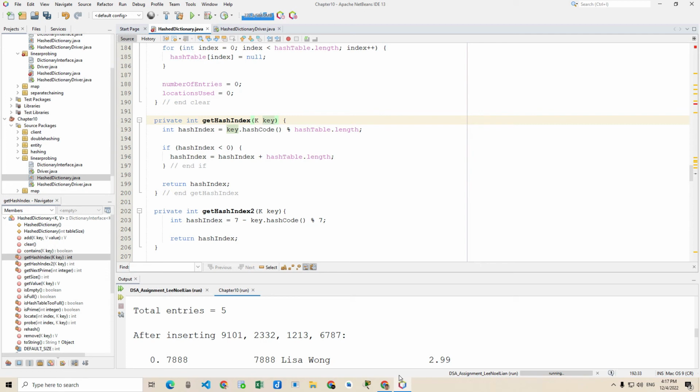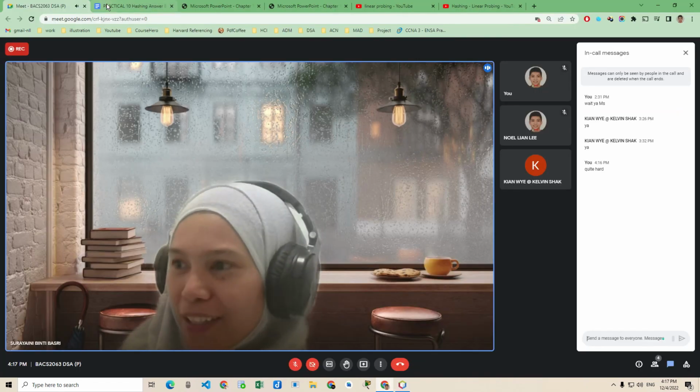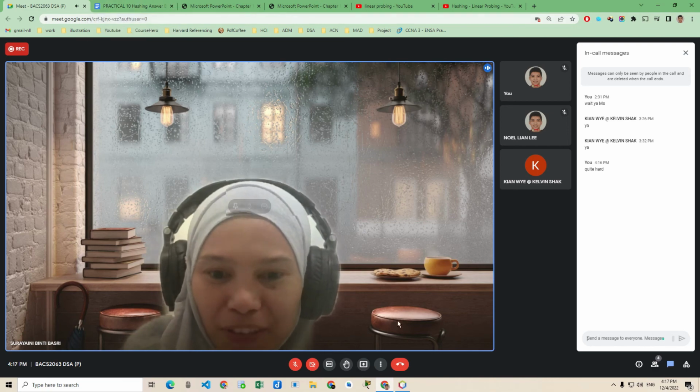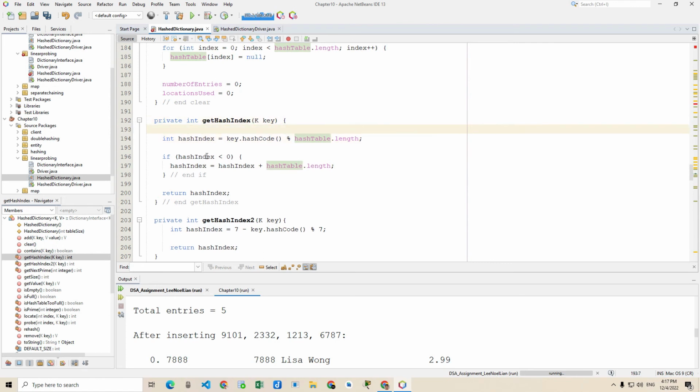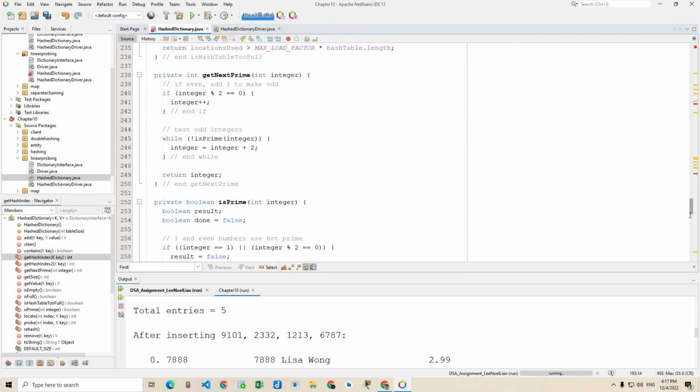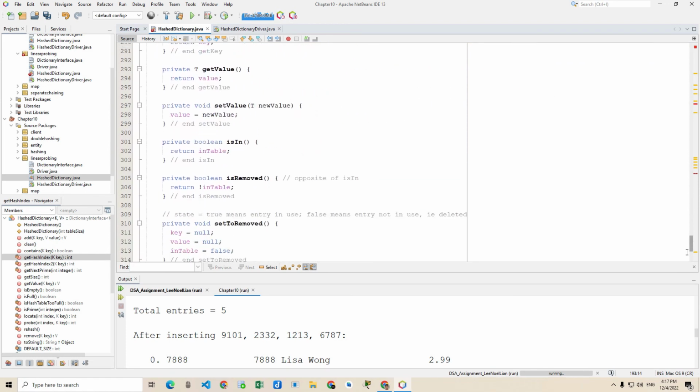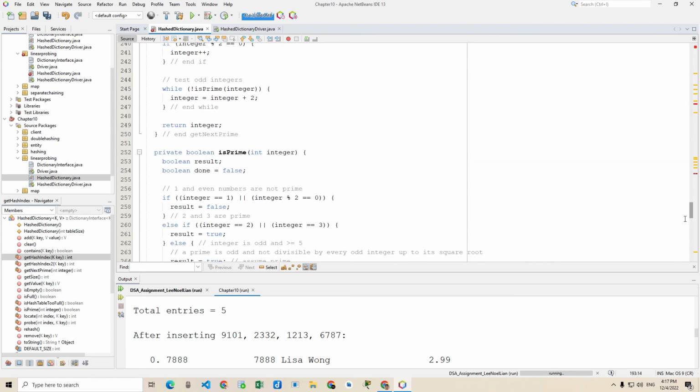Yeah, actually I have given you the hint previously, when I showed the methods related to linear probing. Meaning you need to amend or modify the probe, the locate, and the other private methods inside the hash dictionary.